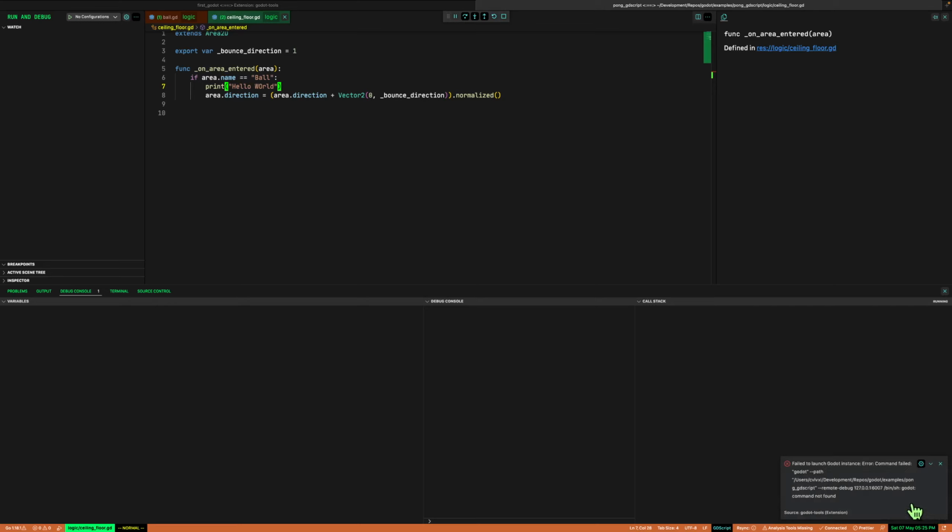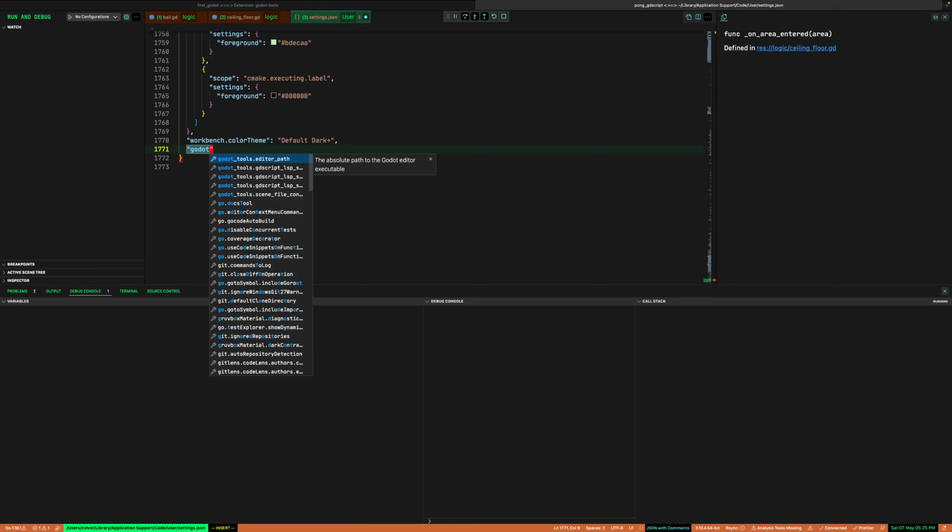Godot not found. Can I add it as a thing? Editor path. What's the editor?